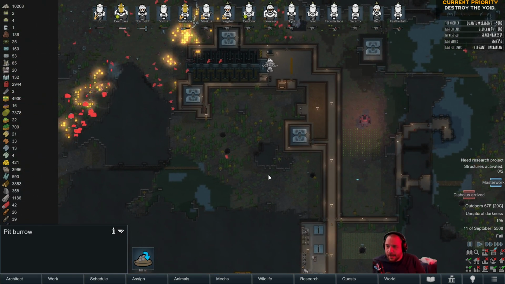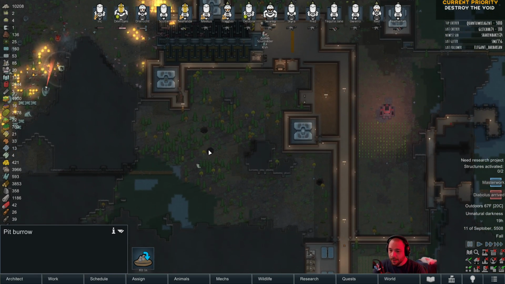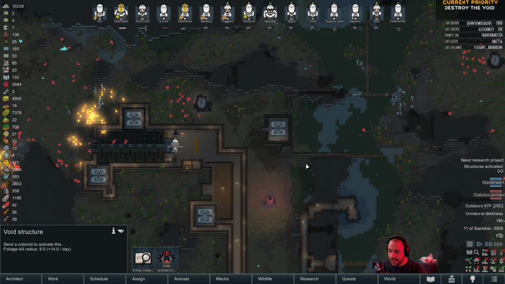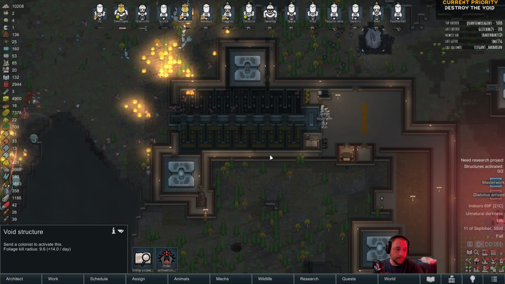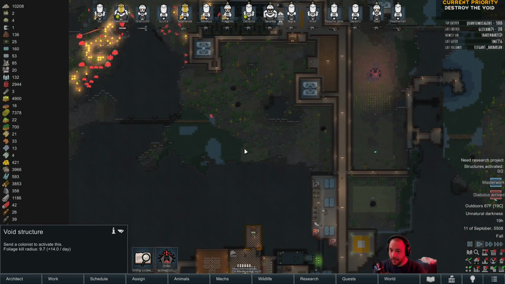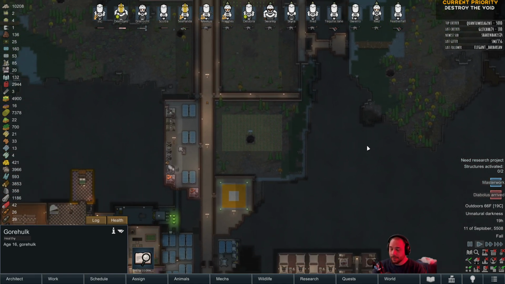But this is a perfect example of why I reduced the footprint of the base, because previously these three holes would have been inside the base, this void structure would have been inside the base, but in reducing the footprint of the base, they're not, which means that I'm a lot less vulnerable to backdoor or tunneling attacks than I was before.